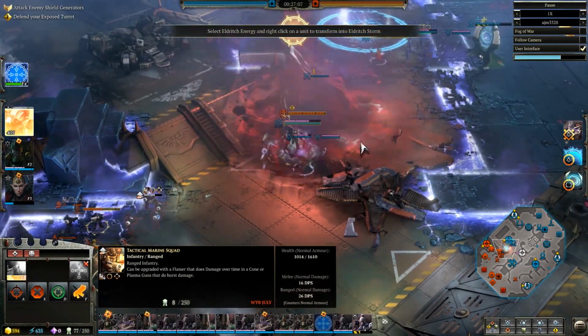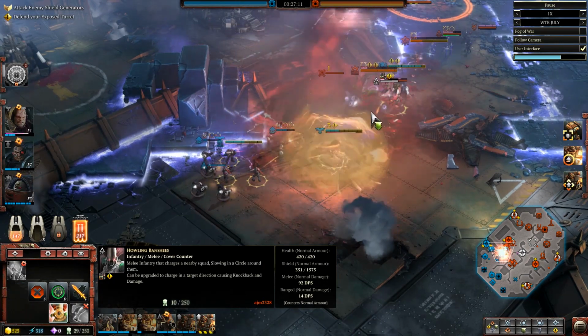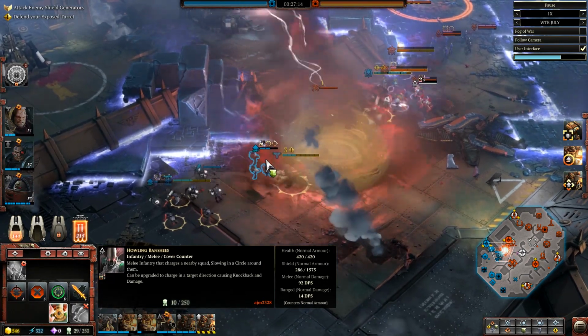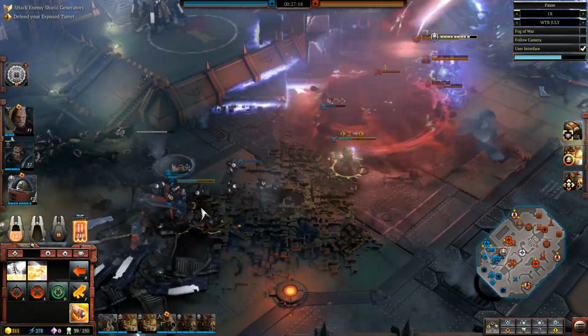It does tons of work, so it's slowing my units. You can see though the Dreadnought is very, very tanky. It's sitting in that thing no problem. And Gabriel's knocking back his troops, and I'm pulling back, knocking back his troops. I'm using the Dreadnought to just take a beating here. And things are actually going pretty good.